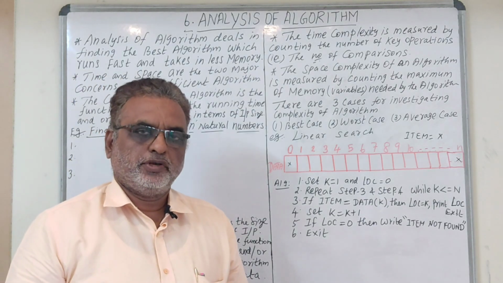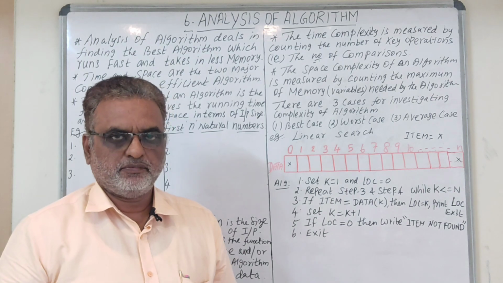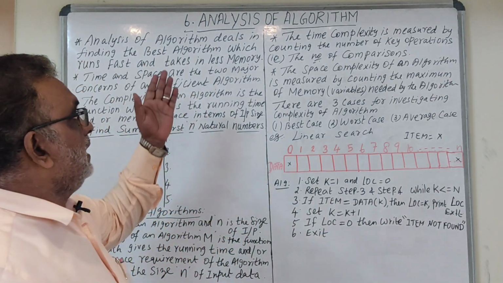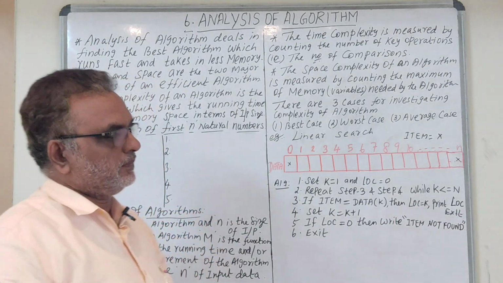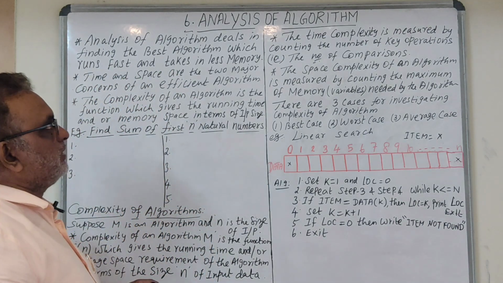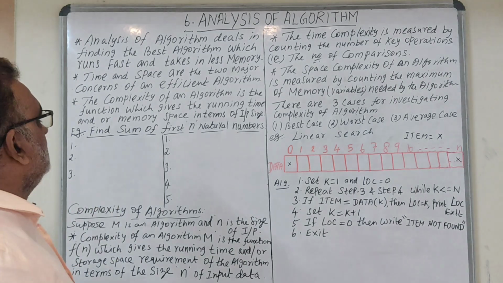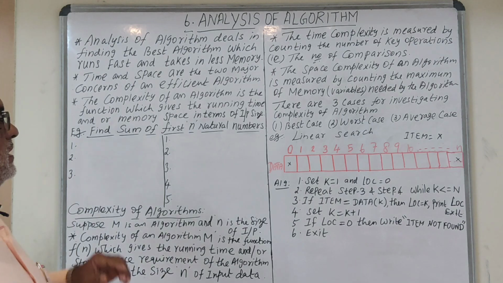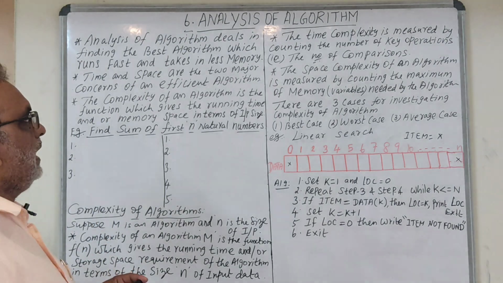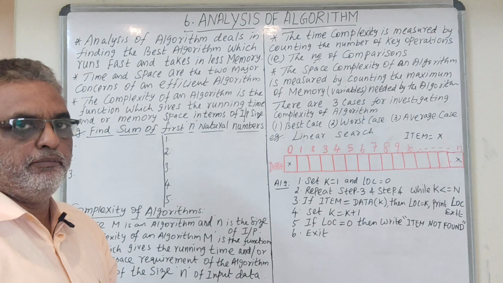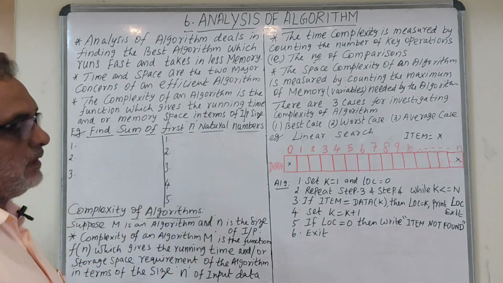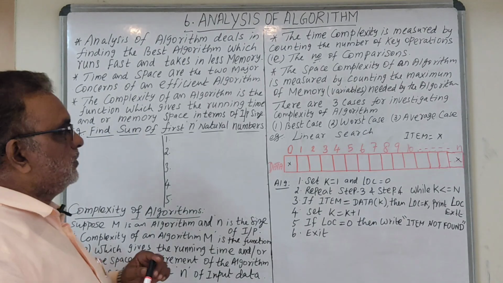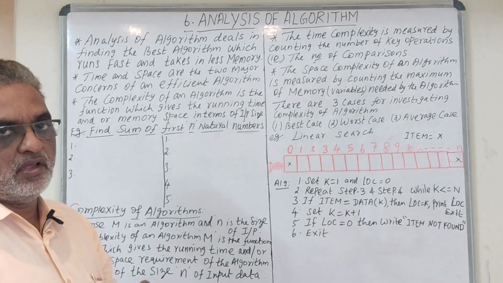In this video, we are going to discuss another very important concept from data structures and algorithms, that is analysis of algorithm. Analysis of algorithm deals in finding the best algorithm which runs fast and takes less amount of memory. Time and space are the two major concerns for an efficient algorithm.